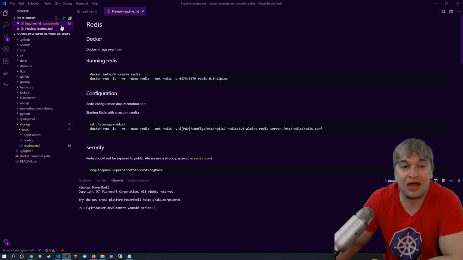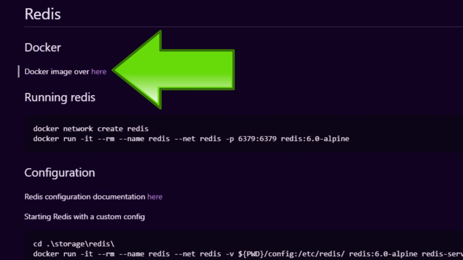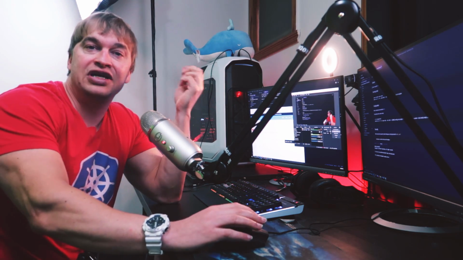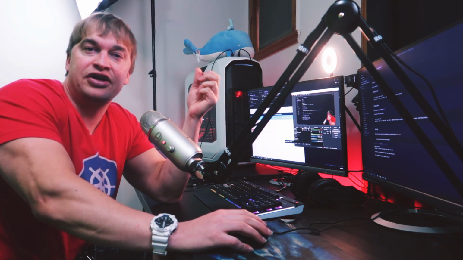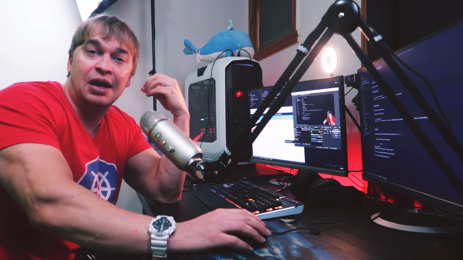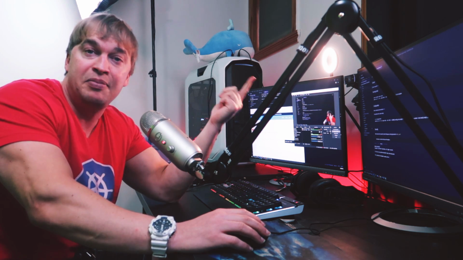So the first step in our README points to running Redis using a Docker image. Now, for those who know me, I like to use Docker for everything that I run. Docker allows me to create a universal runtime and makes it really easy for me to run applications, so I don't have to worry about the dependencies and what I need to install, and it allows me to decouple my application from the host machine, so it doesn't matter whether I'm running Linux, Mac, or Windows.